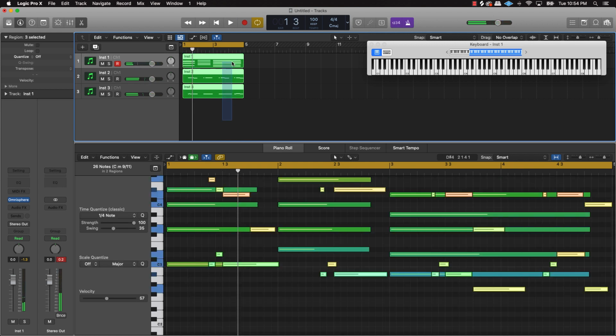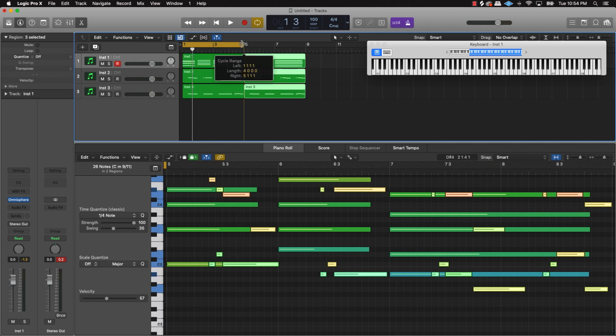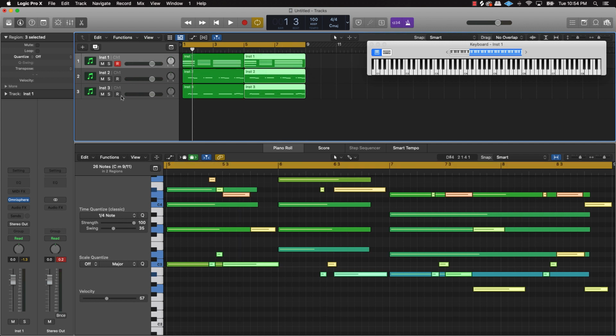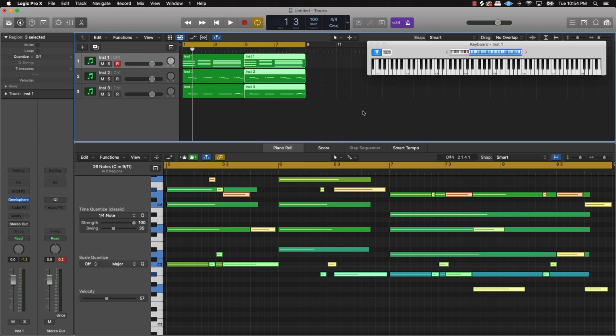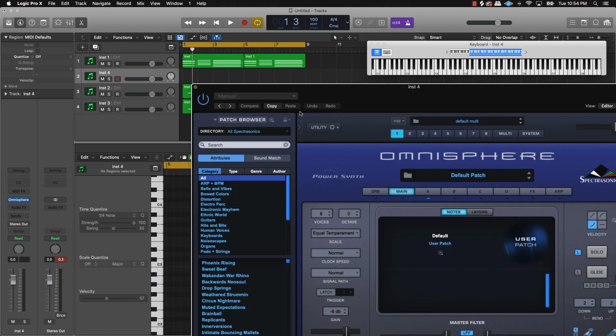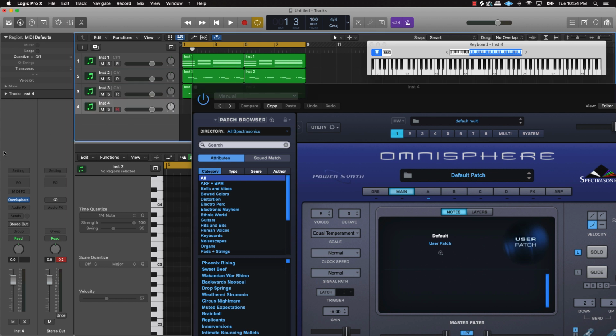And then what you could do to take it to the next level, if you want, is go ahead and add some type of bass sound. Let me just take it over here like this. We'll pull up another software instrument track. Under instrument, we'll pick Omnisphere. And now we have this guy here. All right, next thing, we'll just find a bass.